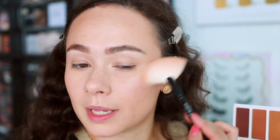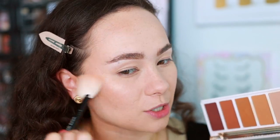These are all repeat bronzer shades, and I ask you why you need a palette of a bunch of bronzer shades. But if you think you're gonna get a ton of use out of it with the highlights and the bronzers and use it on your eyes, sure, go for it. It actually is a very nice palette. I do like the quality, and this highlight, super duper pretty. But just ask yourself that. Food for thought, right? So that's my thought on that. Really like it, but it is not necessary.